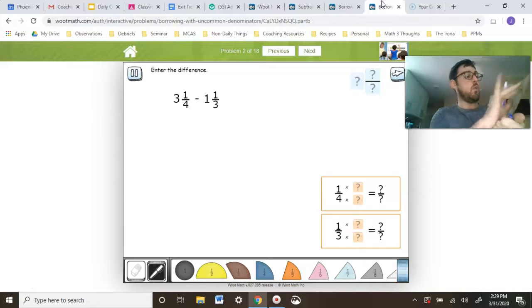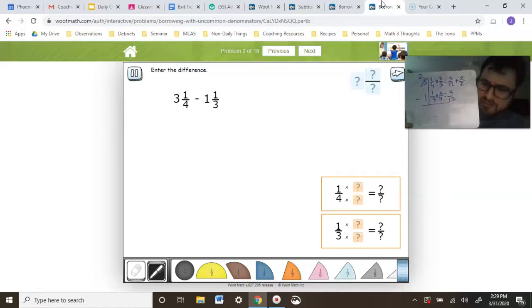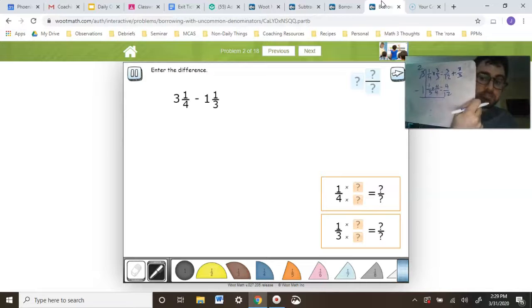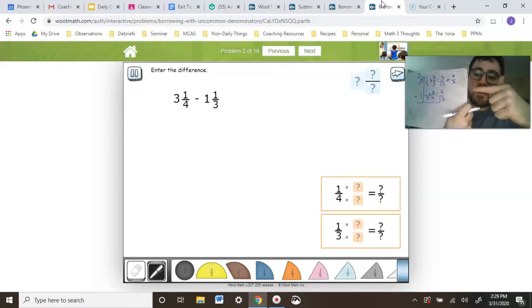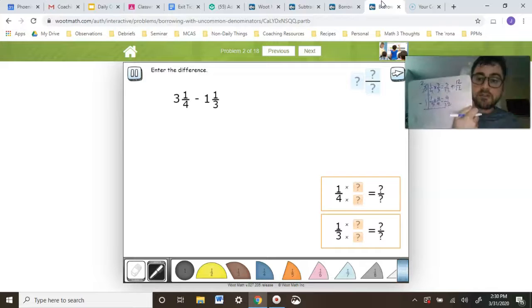Oh, right. I know 1 is the same as 2 over 2. Is that helpful? No. What else could I change it into? Is 3 over 3 good? No. No, what I want is where the denominators are the same. So instead of 3 over 3, I do 12 over 12.